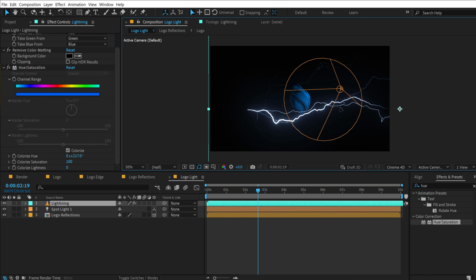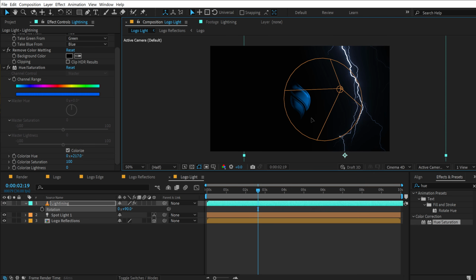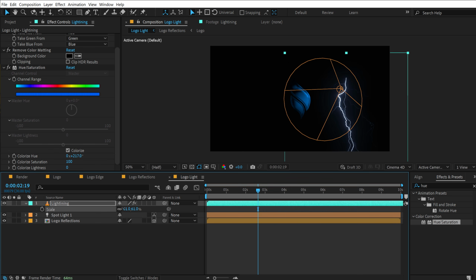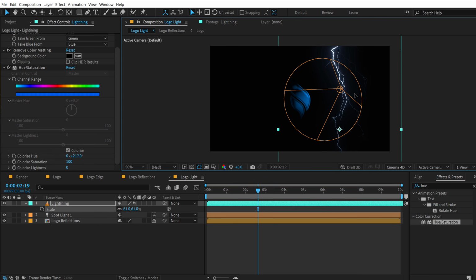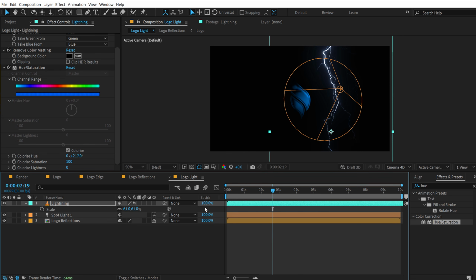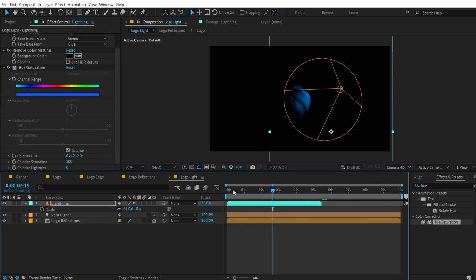Let's select this. I'm going to bring it here and press R to rotate it by 90 degrees. And I'm going to place it somewhere around here. Obviously, we can adjust the size the way we want. And then I'm going to click right here, go into columns and stretch. Let's stretch this down. So basically speed it up to around 30% or 30 or 40% should be good. 30% looks fine to me.